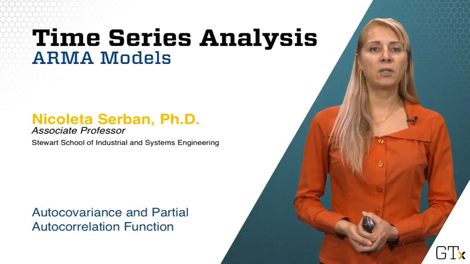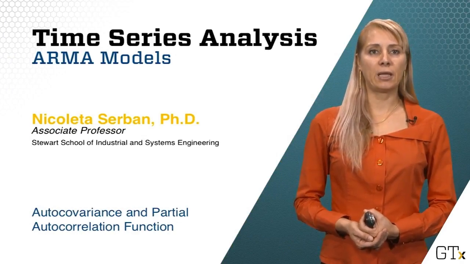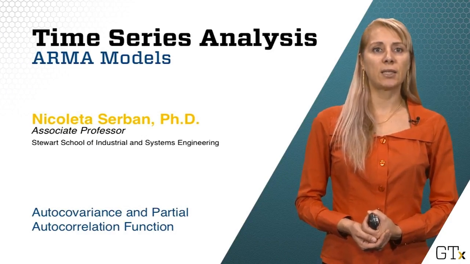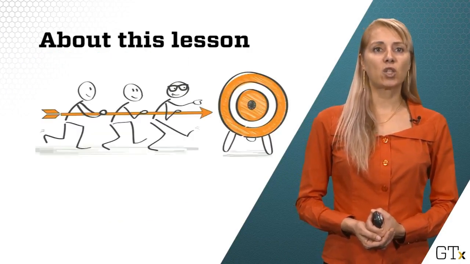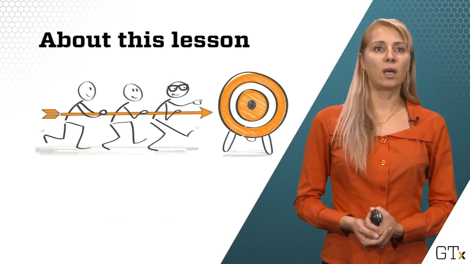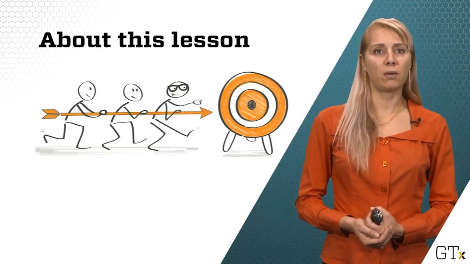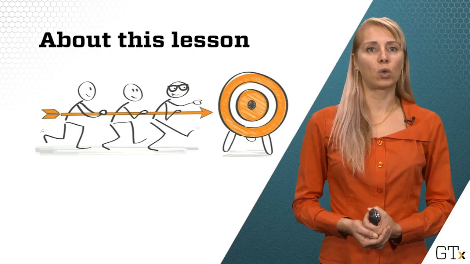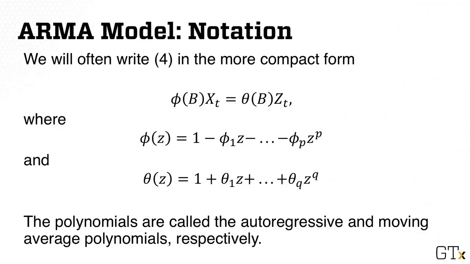Welcome. This is a time series analysis course. My name is Nicoleta Serban. I'm Associate Professor in the Stewart School of Industrial and System Engineering. This lecture is on ARMA modeling, and in this lesson, I'll introduce the estimation of the autocovariance function, but also another dependence measure important for ARMA models, which is the partial autocorrelation function.